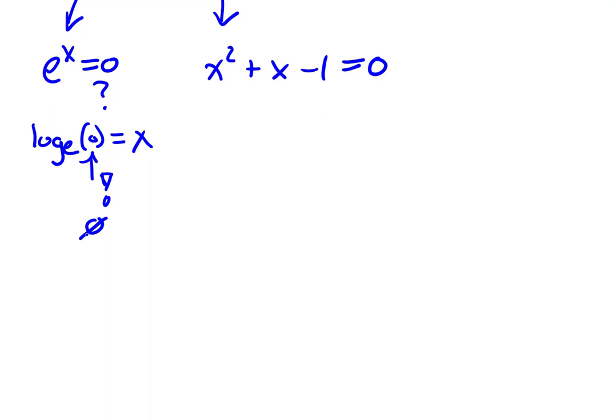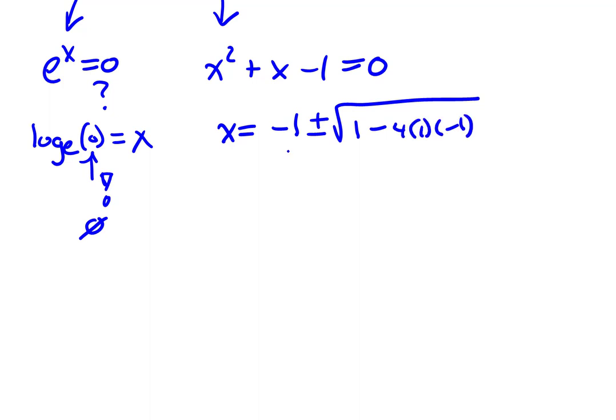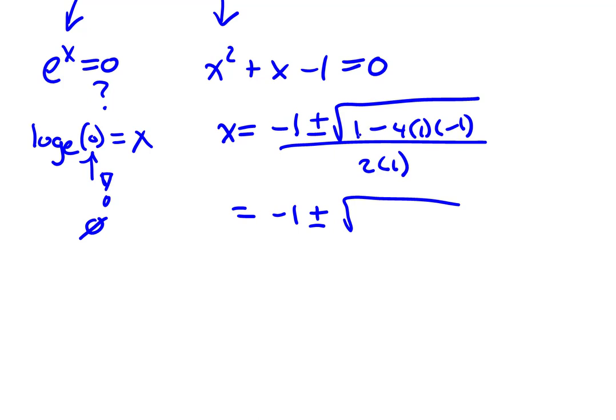Let's go to the other side and consider what we have, which is a quadratic, x squared plus x minus 1 equals 0. Now, this does not happen to be factorable, so if we try the quadratic formula on it, we'll say x equals negative b, which is negative 1, plus or minus the square root of b squared, which is 1, minus 4 times 1 times negative 1, and that's all over 2 times a. And then if we simplify this result, this will be negative 1 plus or minus the square root of, inside the root you have 1, and then really it would be plus 4, so it's just really 5, square root of 5 in that root, and that's all over 2.